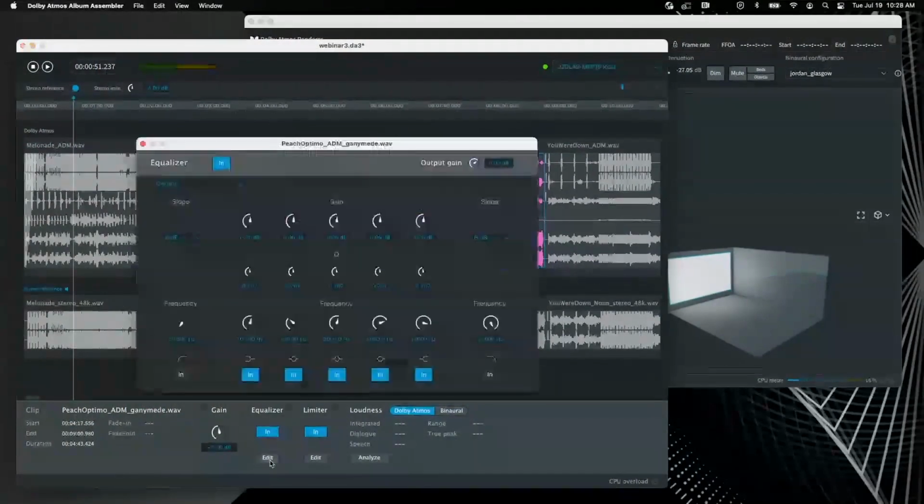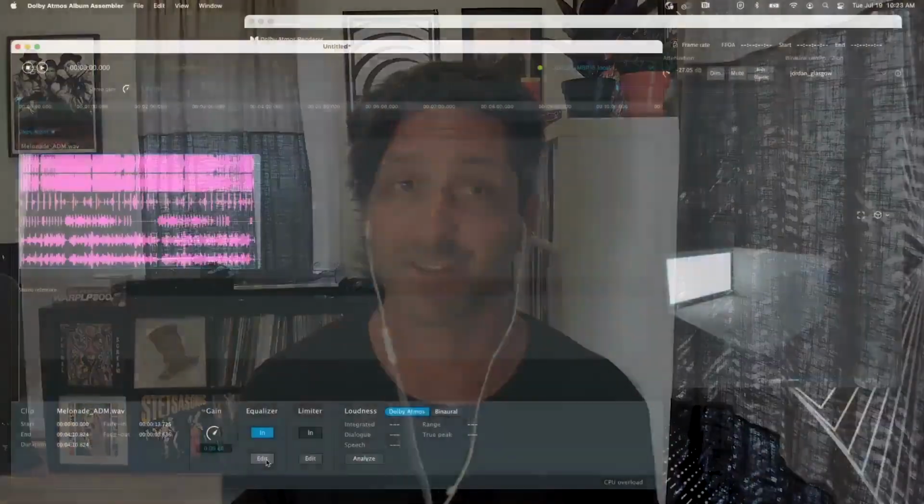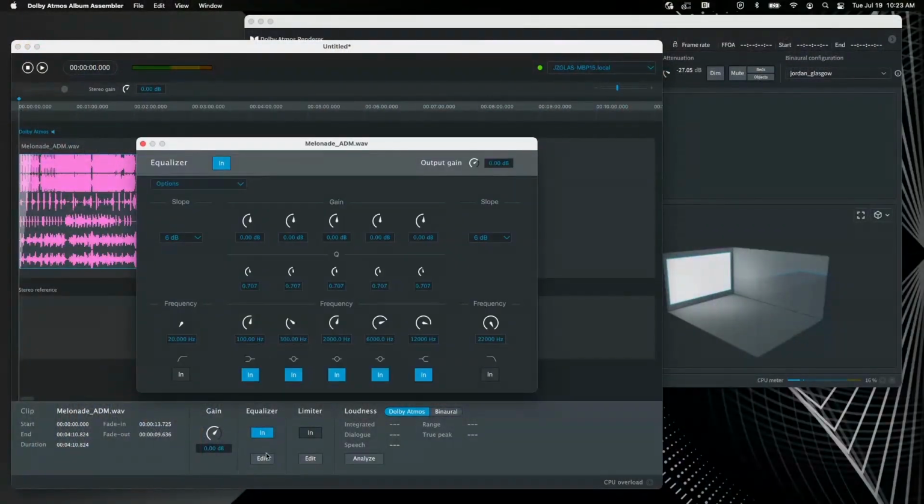where we're featuring an exciting new tool for Dolby Atmos music creation, the Dolby Atmos Album Assembler. I'll be joined by Dolby Senior Product Manager of Content Solutions, Jordan Glasgow, and Andrew Mendelson, who is the Owner and Chief Mastering Engineer of Georgetown Masters in Nashville, for an overview of the Dolby Atmos Album Assembler, which is a very cool standalone application that's used with the renderer to master Dolby Atmos music content in the ADM BWF format. So the Album Assembler lets you import your ADMs and then master each clip.